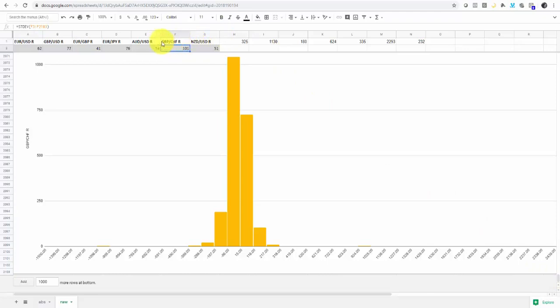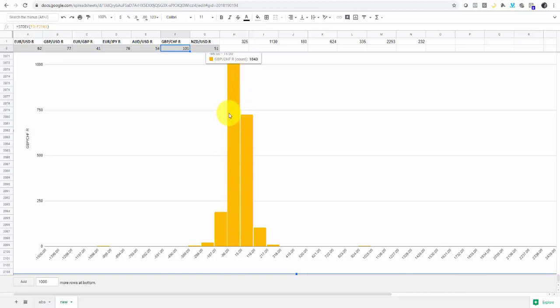I did this for, as you can see, the Kiwi, the Aussie, the Euro Yen, the Euro Pound, the Pound, and the Euro. We had a couple of years of data on these closing prices, and it's fascinating how everything, as you would expect, centers in the middle. Most of the daily closes are between 86 pips lower than the day before and 15 pips higher than the day before. That's where the majority of them are.